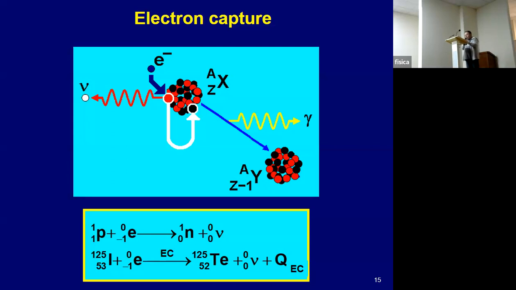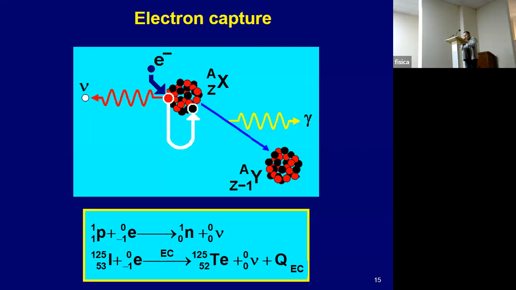A neutrino has no mass or charge, so the mass number of nuclides during this decay remains unchanged, while the charge number of the daughter nucleus decreases by 1. Decreased like in the previous case of beta plus decay. This phenomenon can be represented in this case: proton plus electron gives us neutron and neutrino.